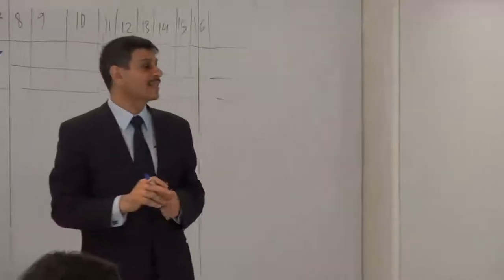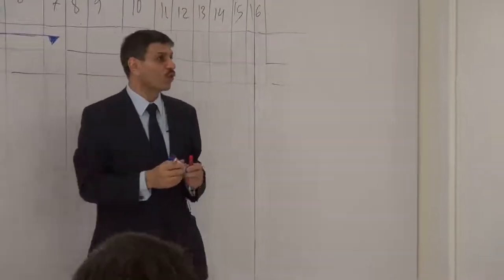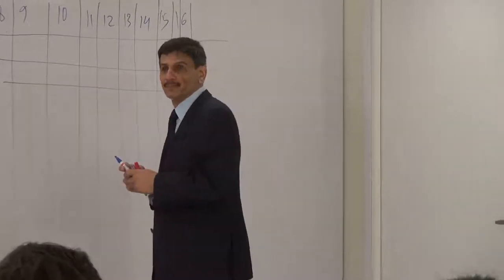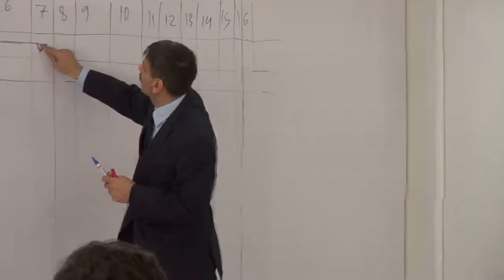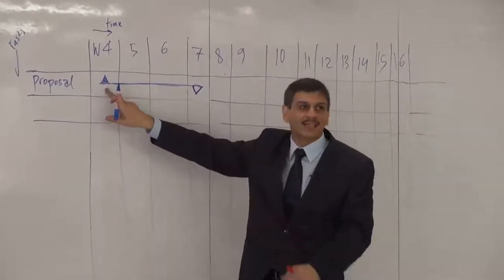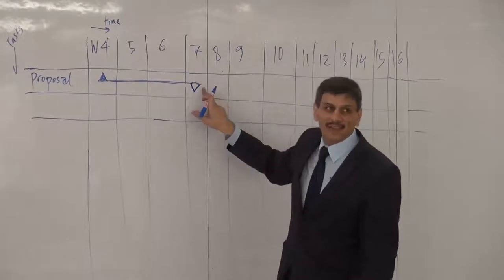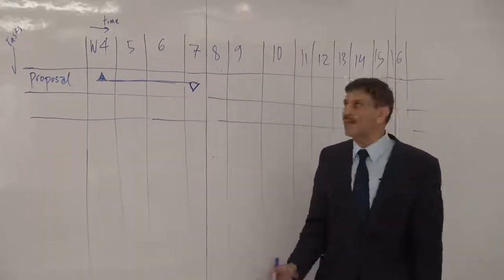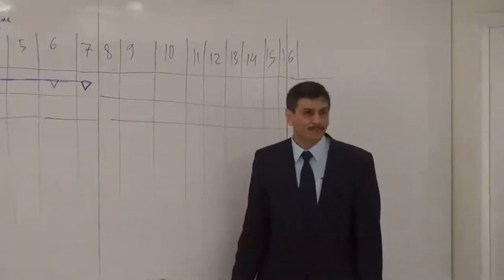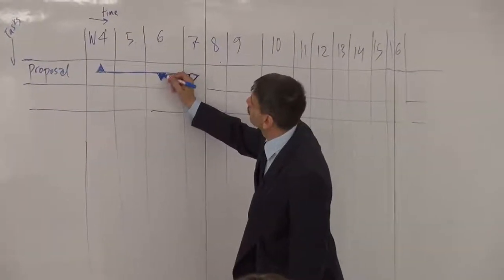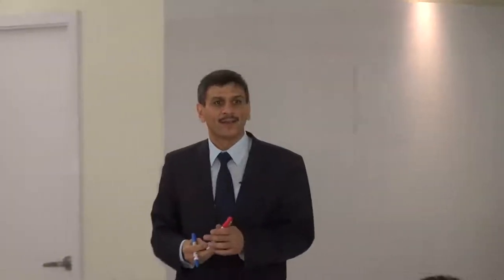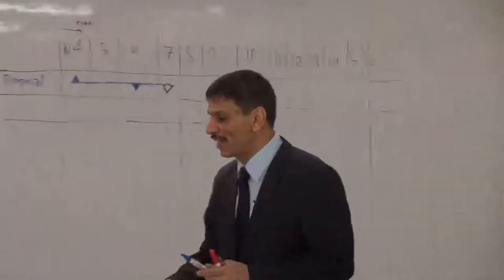Now let's say you guys have completed your Gantt chart in week 6 instead. So what has happened was this. We planned that start in week 4 and in week 7, but somehow you guys managed to finish it and submit it by week 6. So what would you do? So how do I read this? Okay. One person. Who would like to tell me how to read this?